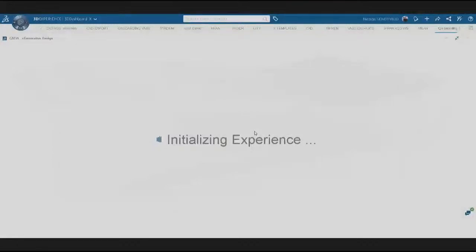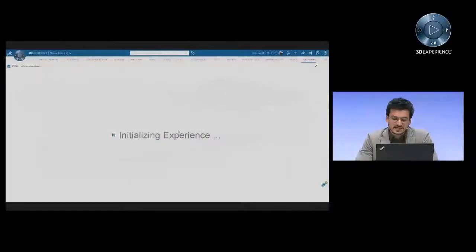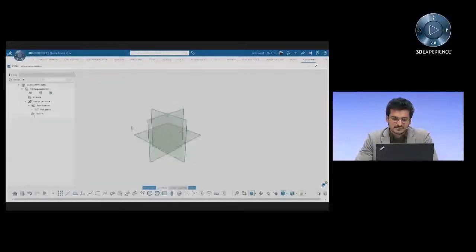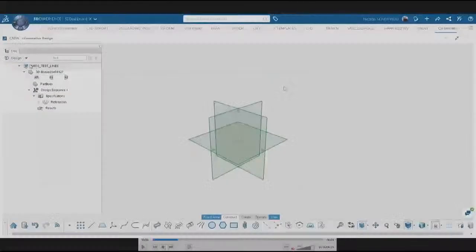Here what he does is create a CATIA product exactly like in the React app. He's creating a product, and inside the product we have a 3D shape. Here you can see the product that has been created and indexed in your database with the right name and the 3D shape. And all the features that you are going to create are going to be stored in the spec tree here.